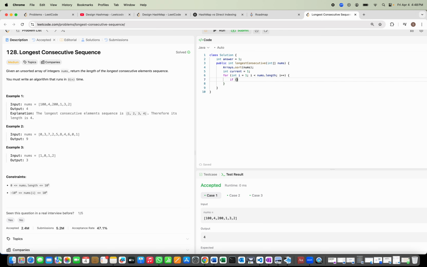if nums[i] equals nums[i - 1] plus 1, only then we're gonna increment the count of this variable, right? And then else if we are at the same number as before, we skip.